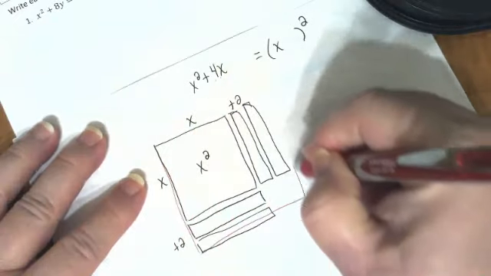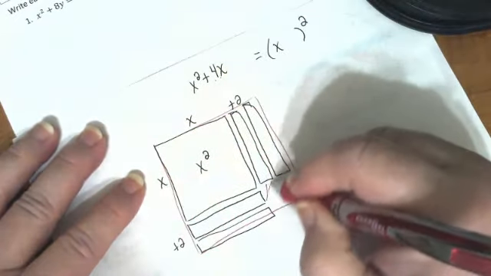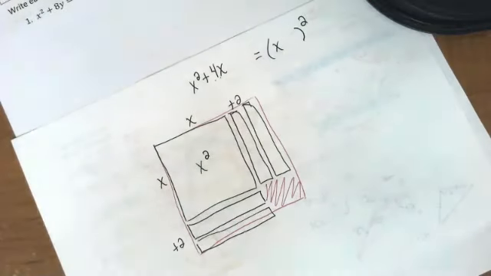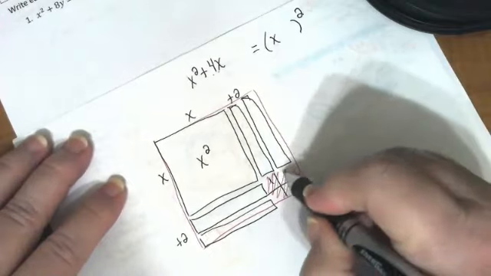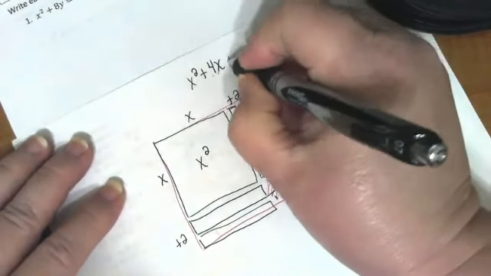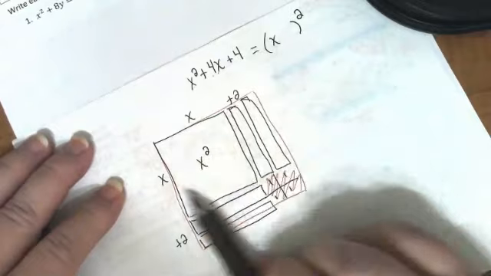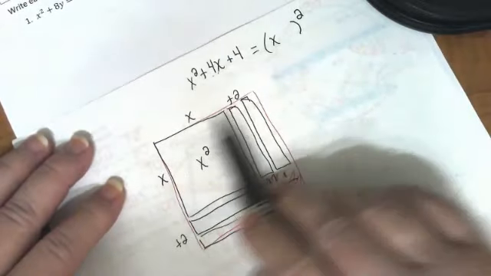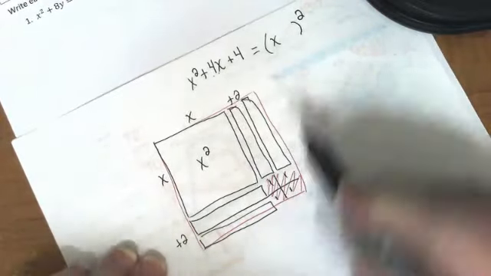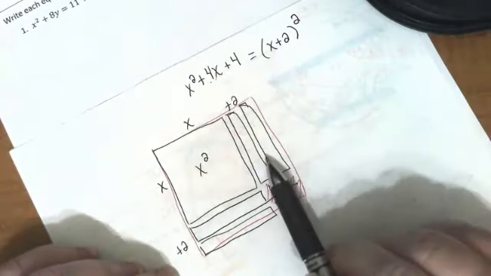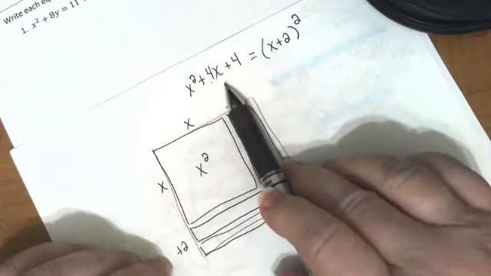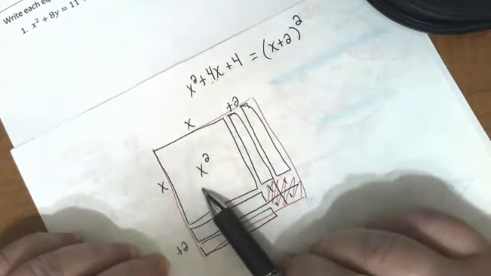If you notice, this whole thing would make a square if I had this little corner filled in. So what's missing from that corner? Well, 1, 2, 3, 4. If I add 4 to my piece here, that'll finish off the square and allow me to factor it into a quantity squared. So that's the concept behind completing the square. If that doesn't perfectly make sense, it's okay, because you'll see how it works in our equations. But that's the concept behind what we're going to do.